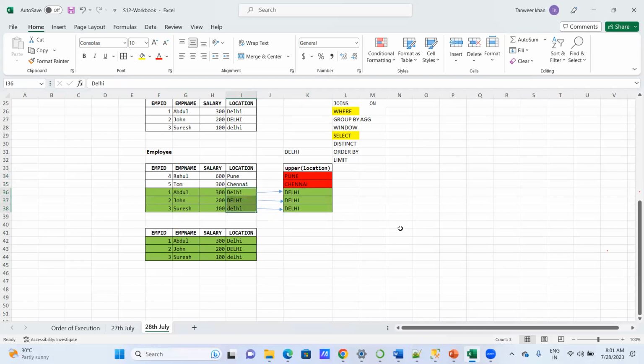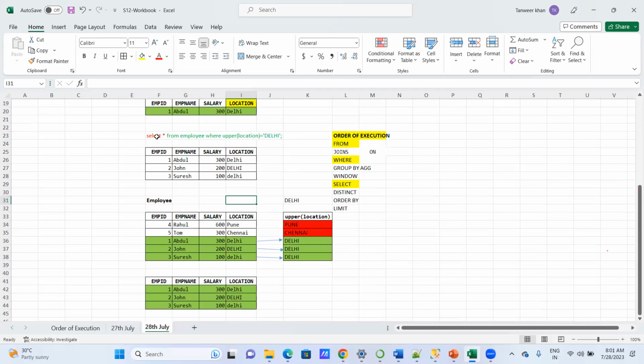Is this clear? Sir, but the parent table is also in temporary memory only, no? And it will be copied. It is there. But when you're writing select star, it means all the columns. All the columns means these columns. So have you converted data here in upper location? No. In upper location, you have created a new temporary column. This is the column. You've converted this in uppercase. Then you check Delhi in this upper location column, right? And then you have taken the equivalent record from this table. In this table, you have not converted this to upper location, right? This is a new dummy column you have created.